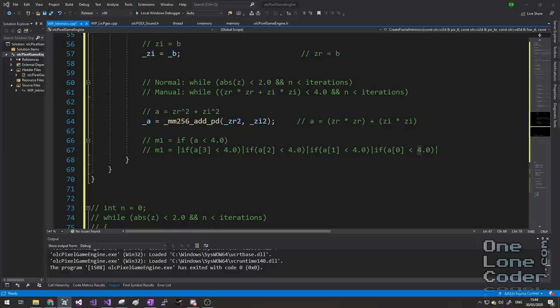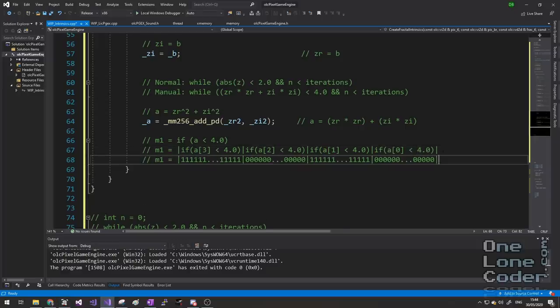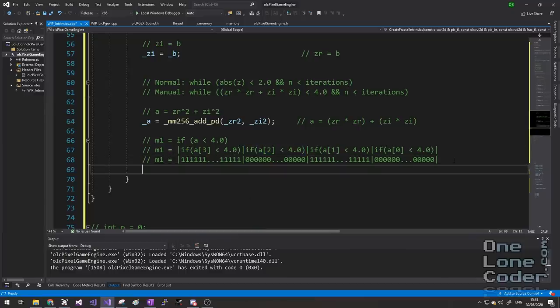The result of a condition like this yields what's known as a mask. For all of the elements that are true as a result of this condition, all of the bits, in this case all 64 bits, will be set to 1. If it's false, all 64 bits are set to 0. Now, I've put in 3 dots here because I'm not typing out that many bits. So you don't just get a true or a false, you don't get a single 0 or 1, you get the entire element's bit content set to 1 or 0, depending on the result of the condition. And this is very useful. To reduce the typing even further, I'm going to stick with this notation now to show exactly the same thing. All of these elements have a bit set to 1, and all of these elements have a bit set to 0.